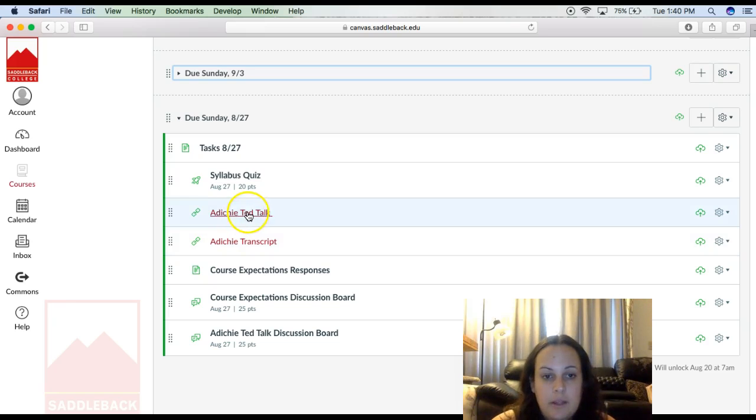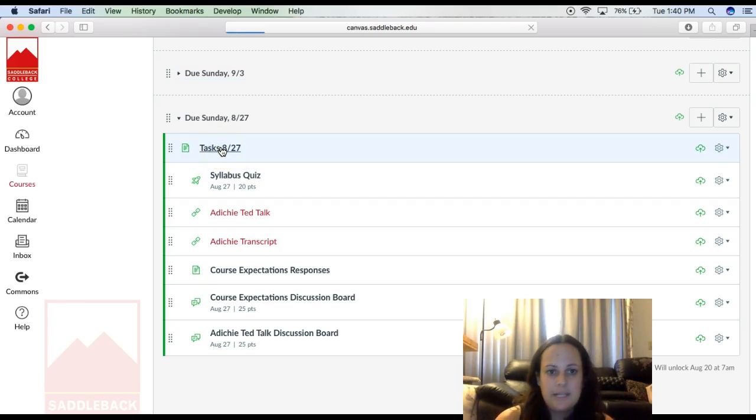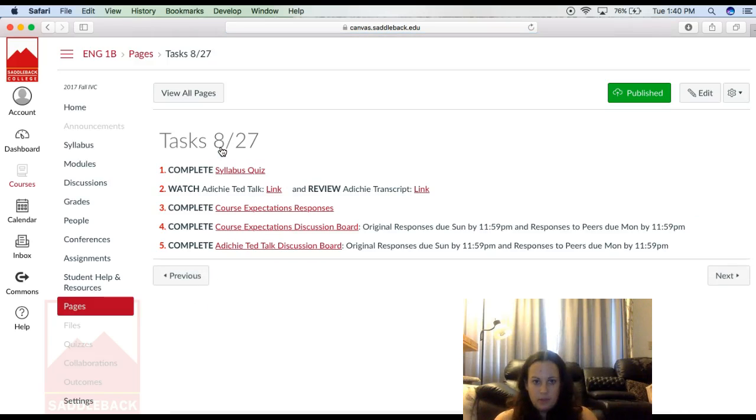Okay, so let's take a more specific look. So every module I start with a task list. Okay, so here you can see all of these are clickable links. You could simply click on each link and do it that way. But the modules are kind of cool because you can scroll through them. Okay, so let's start with the task list. So this is a comprehensive list, more than the syllabus tab. This is a comprehensive list of everything you need for the week.